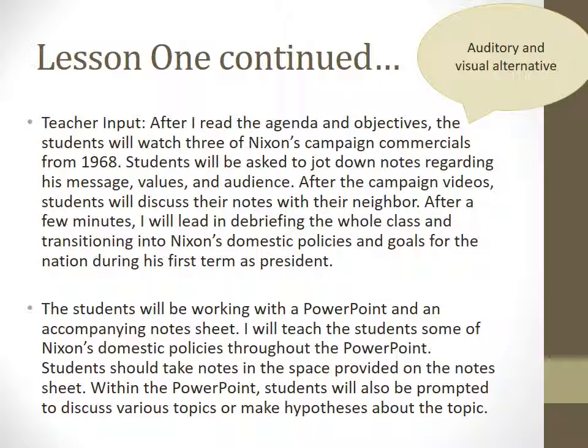So I thought this was a cool way to get students familiar with Nixon. They're looking at his campaign videos from before he was president, and then they guess what they think his goals would have been. So it's interesting to start the unit with even before he was president and what his goals were, and to see how he strayed from those, or didn't stray from his campaign commercials.